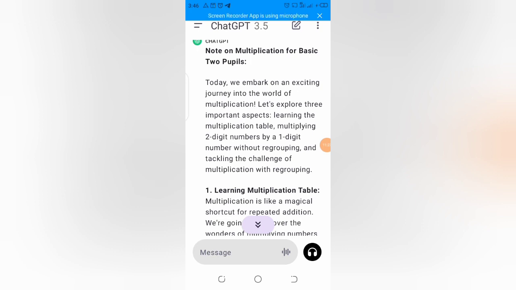Or if you are submitting handwritten notes, if you are still doing that, then what you have to do is copy it from ChatGPT into your lesson notes. It will save you the stress of trying to figure out each step. And you will discover there are so many things you wouldn't have thought of. ChatGPT will give you some ideas that wouldn't have crossed your mind if you were planning it all by yourself.